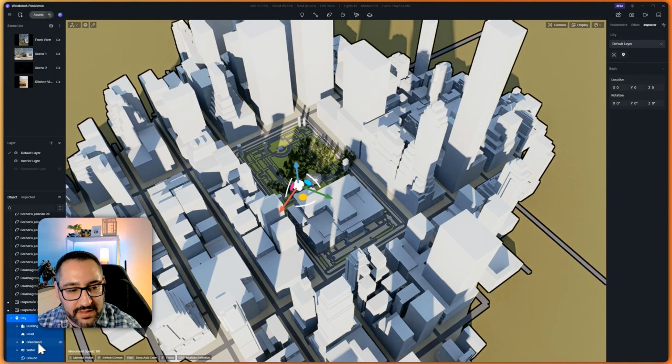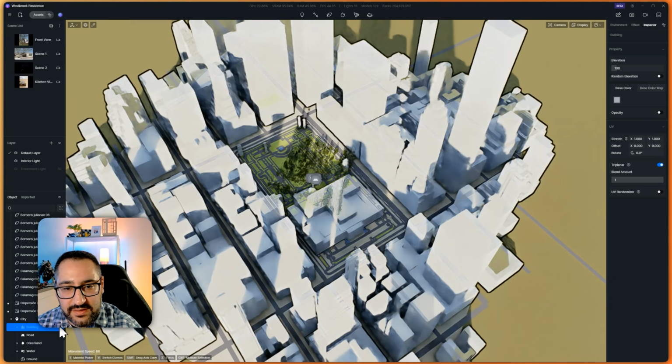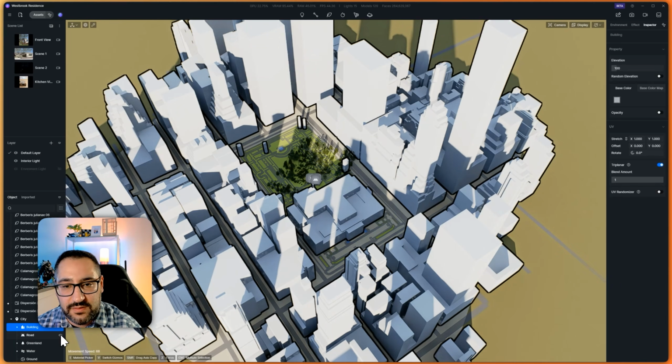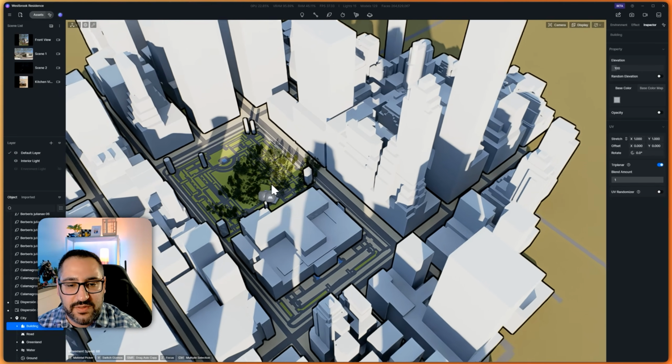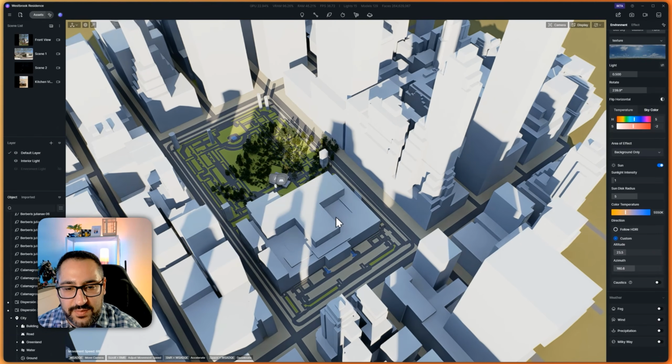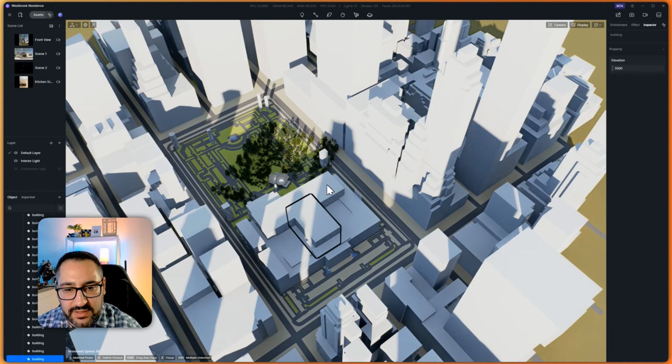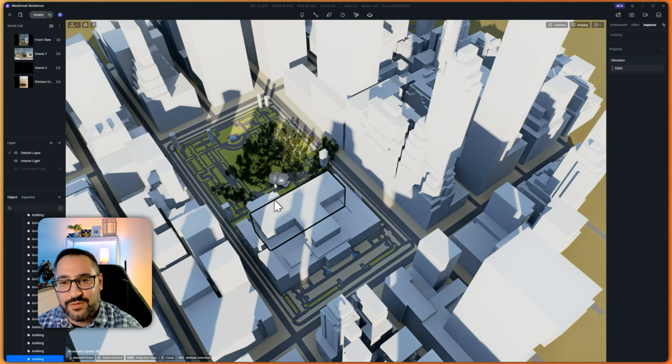No, this is all editable. I can actually toggle buildings on and off, the roads, right? If there's any green land, like parks, any water, and then any ground maps. The cool thing is, let's say your project was right here, and you see how there's a building here? You can actually detach this by just double clicking, and now you can just hide it, and you can put your project there, which is great.